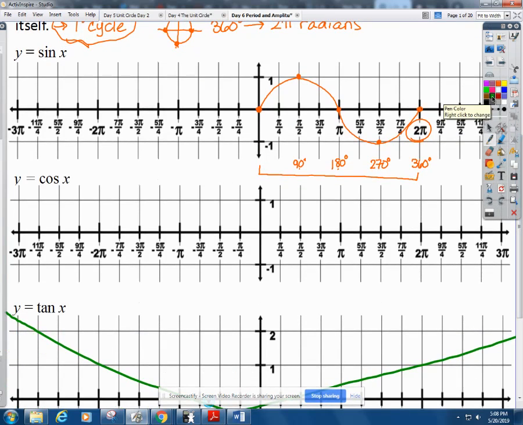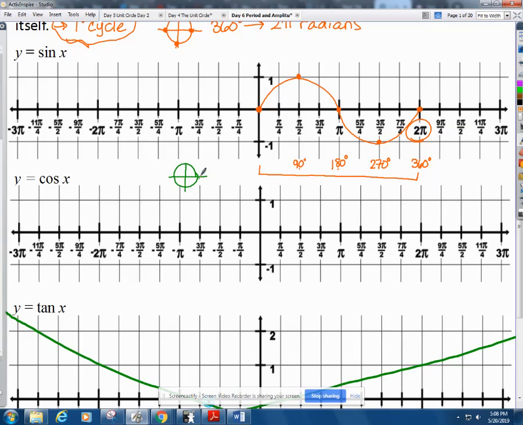Cosine, the length of one cycle. For cosine, we go around the circle once. That's your x values. So 1, 0, -1, 0, back to 1. We start here at 1, and we're going to skip 45 degrees and go straight to 90. So 1, 0, then at 180, the cosine is -1. Then at 270, you're back to 0, and at 360, you're up at 1.